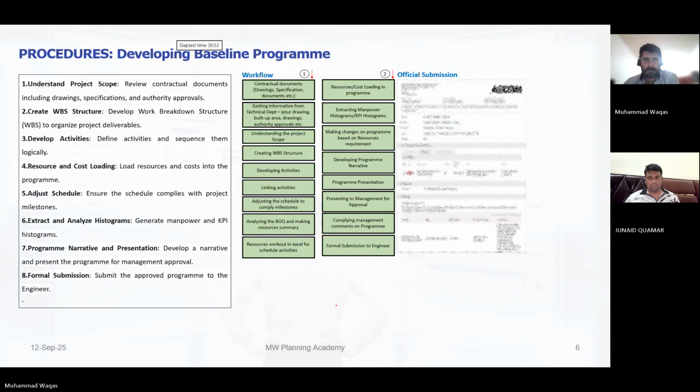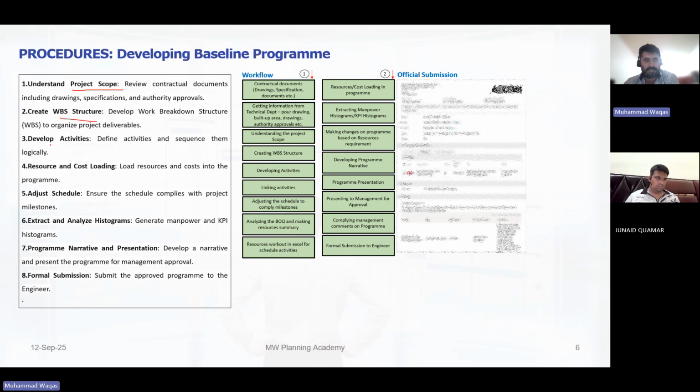Good. Okay. So I just put a flow chart of how to make a baseline itself, and you have to cover it. I will share this recording with you. You have to look into that. Because if your base is strong here, then the same concept will be used everywhere, wherever you go. Okay, understand project scope. Again, this is the third time project scope is coming. So you cannot miss a scope. Therefore, you are seeing it on every slide.